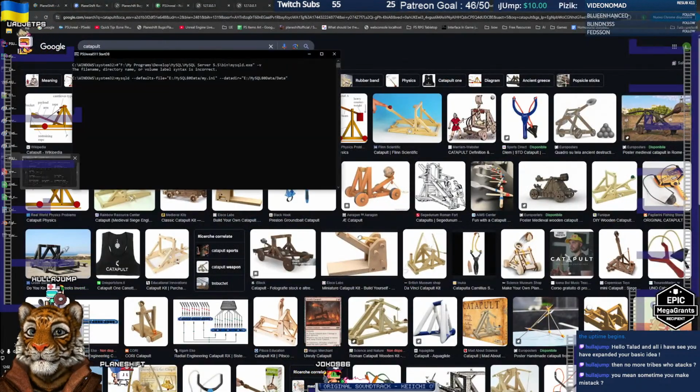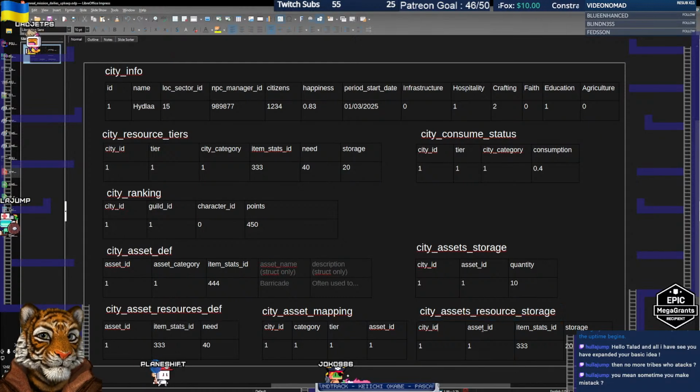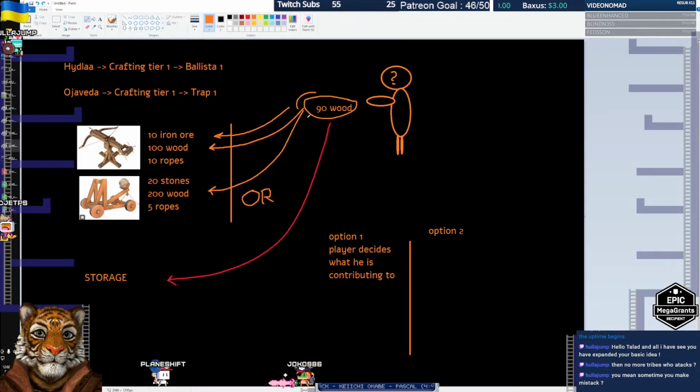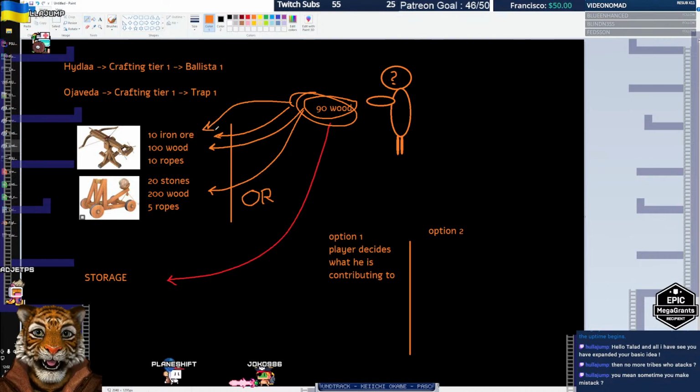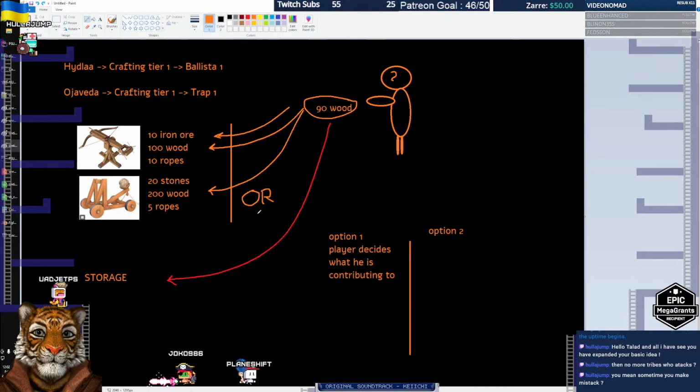So my point is that I would like the storage to be by asset, right? So that's my current thinking.